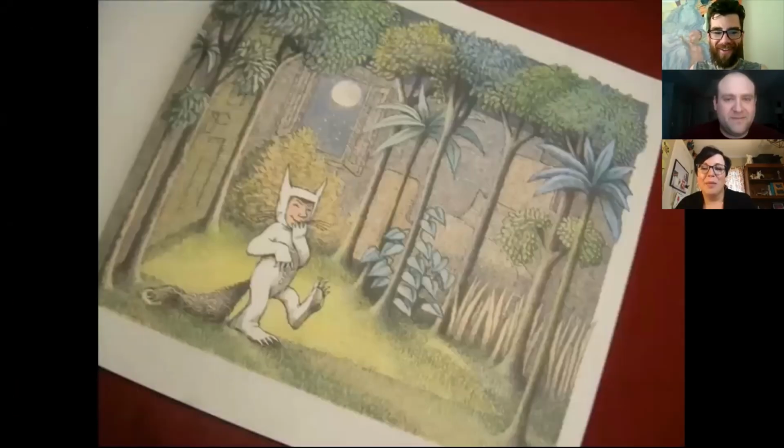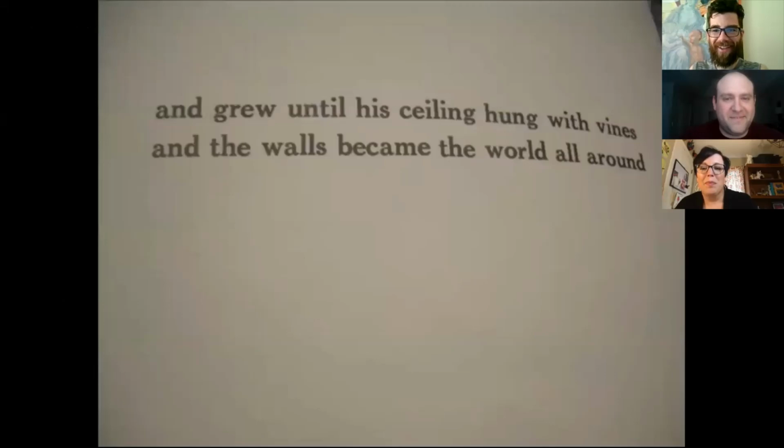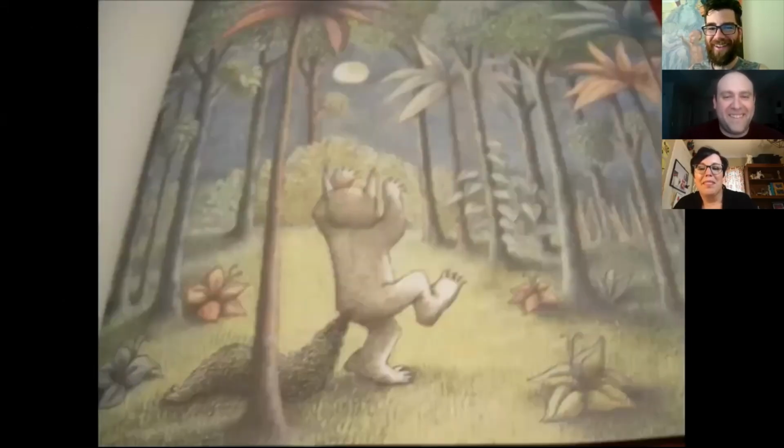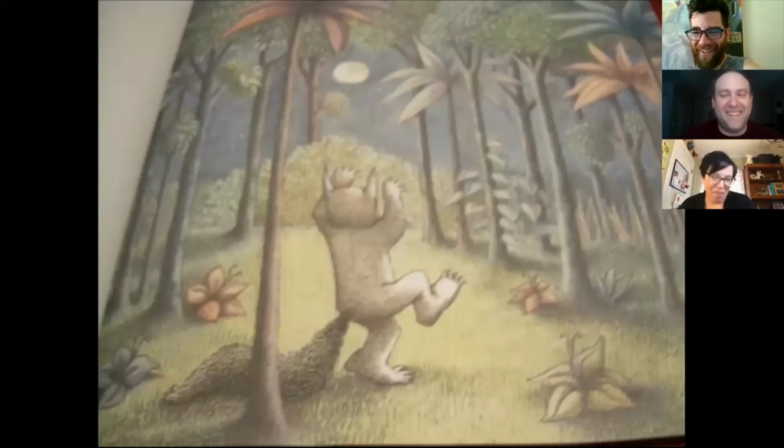Grew until his ceiling hung with vines and the walls became the world all around. And then you can see him dancing around and there's some kind of bugs on the earth. But oh, no, that's flowers. I don't know why they have bug ears.